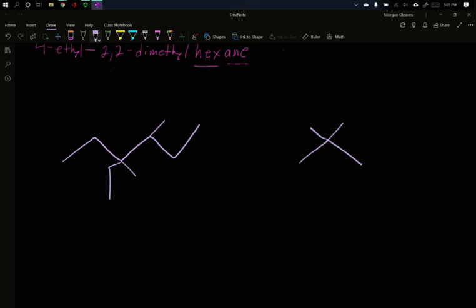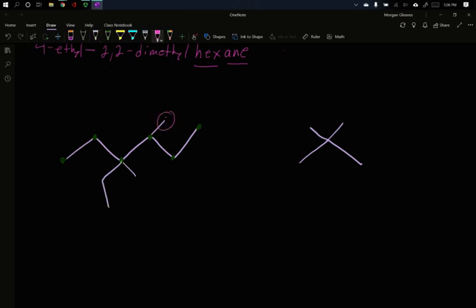Go ahead and try to name these, and then come on back. All right, if you tried to name it, let's look at our options. So on our longest possible carbon chain, if you try all the different directions, you're going to find that it's 6 long. And even if we'd gone from the bottom and gone up to make 6, I would have had the same groups attached to the same positions. So this is 6 long.